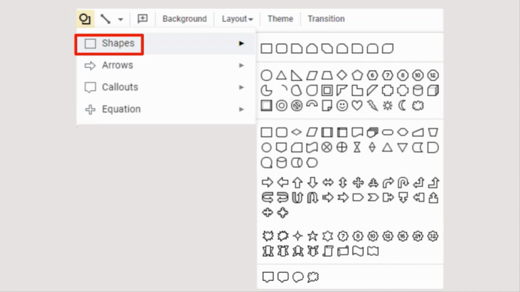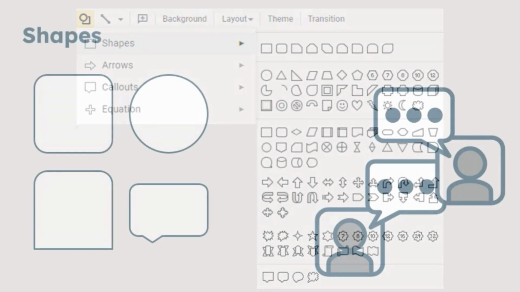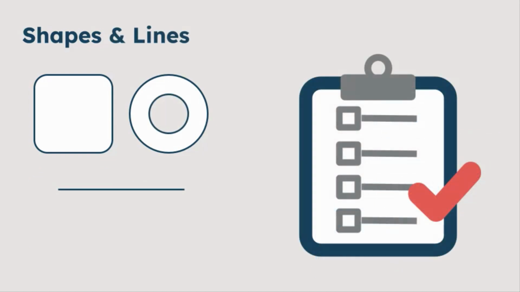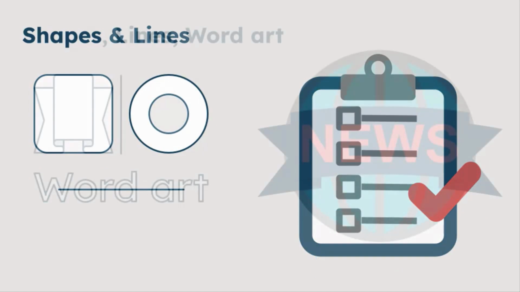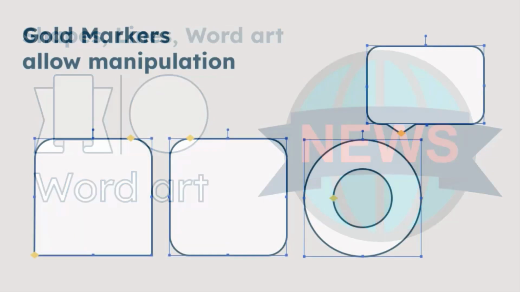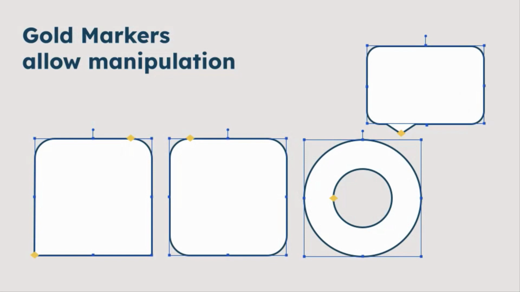There are loads of choices available. We may just want arrows. Maybe we want callouts. Basically, most images can be created by adding and layering shapes, or by adding shapes and lines. And maybe sometimes we might want to add text that has a fill and a border color just by inserting word art.